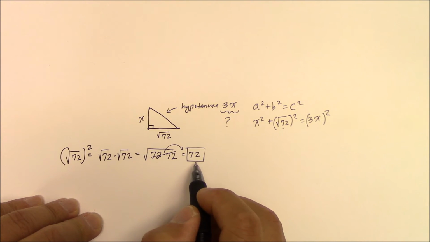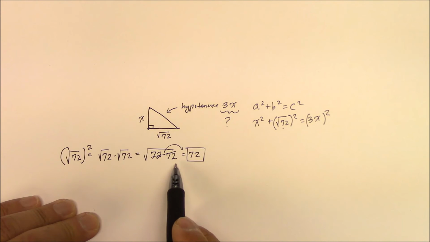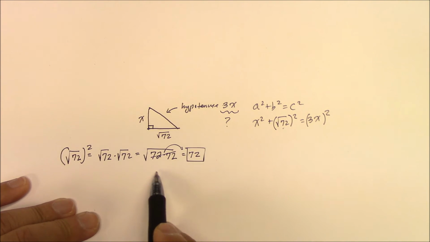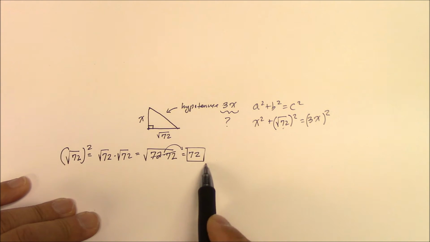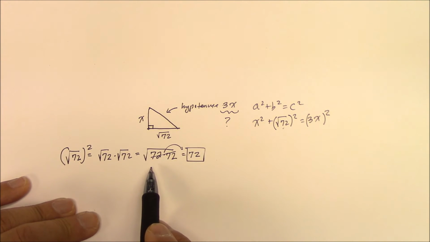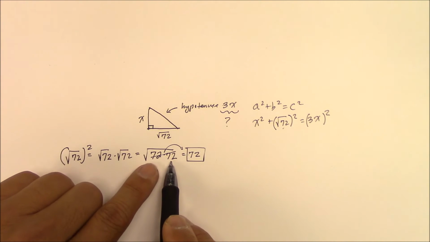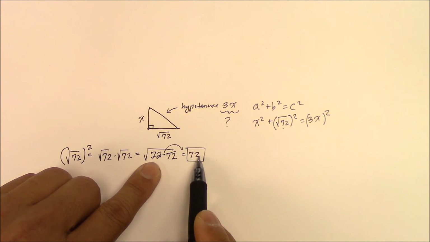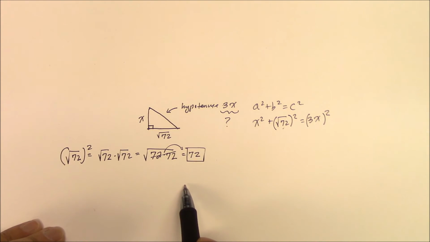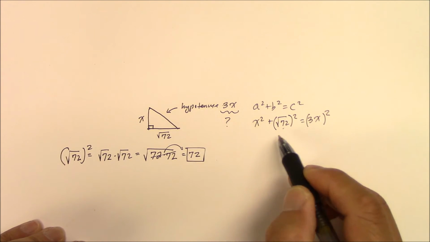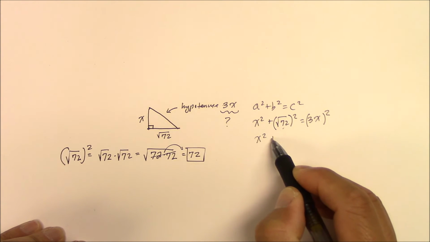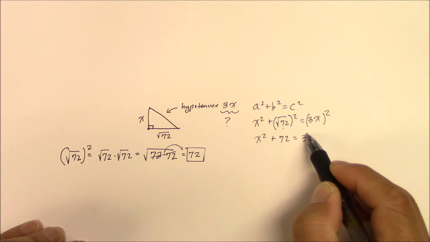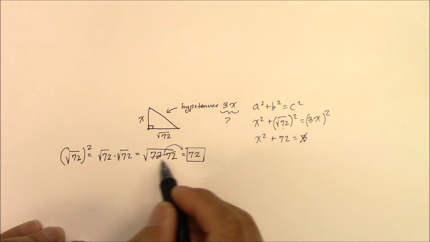Really, it is. Okay? So think about this one. There's a number of instructional videos on this channel that describe the square of a square root properties. So you might want to look for them, okay? But I'm just letting you know that when you have 2 identical numbers inside a radical square root, it comes out as a single integer, 72 in this case. So apply that over here. What we have is x squared plus 72 is equal to 3. Whoa, wait a minute. Remember, let's do that also.